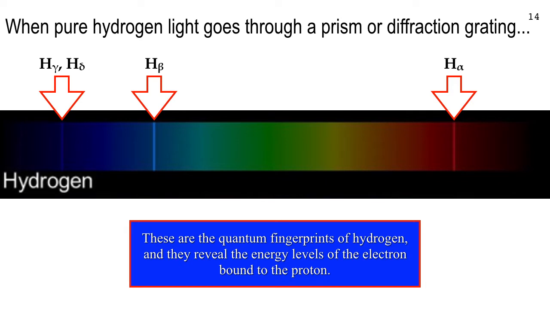And what they do is encode or reveal to us, now that we know the principles of electrical potential energy, how tightly bound an electron is to the nucleus of hydrogen, which is just a single proton. And that is important because the binding of electrons controls all of the periodic table and all of chemistry.